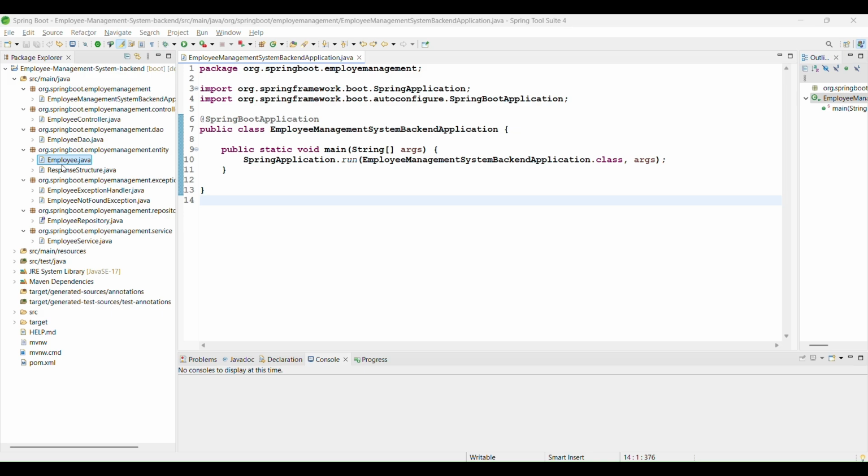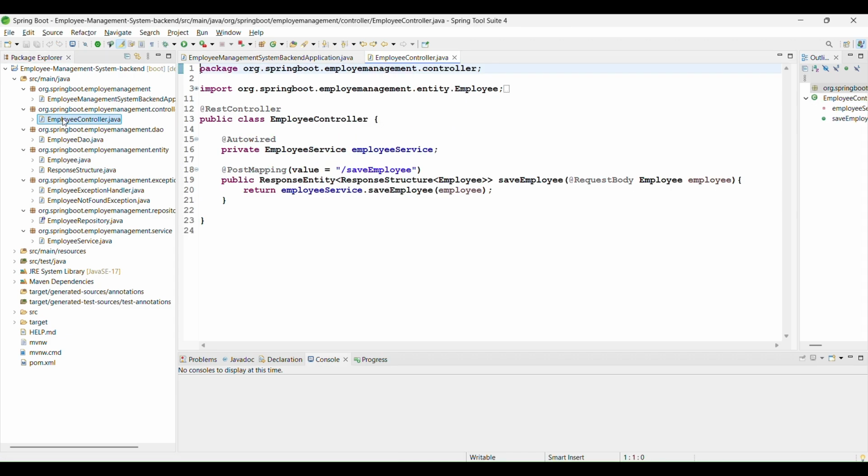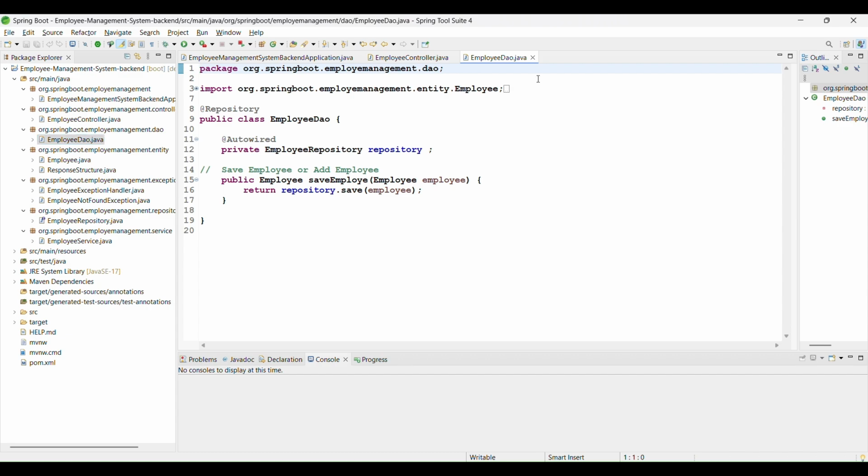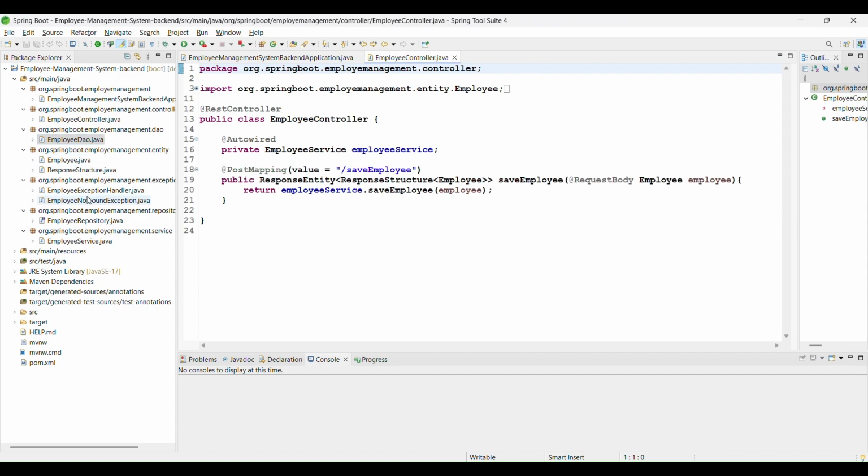Let's start the next one, update employee. If you get a little confused with the class interchanges, here is what you need to do. First, open the controller. After the controller, go down to the service.